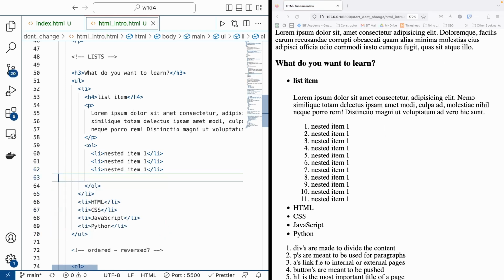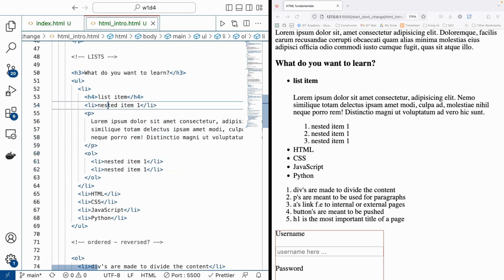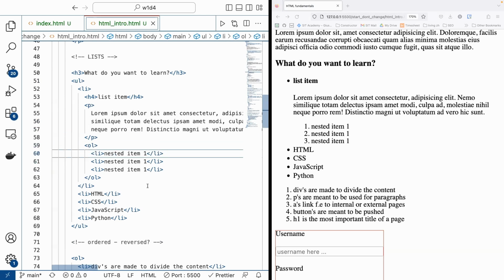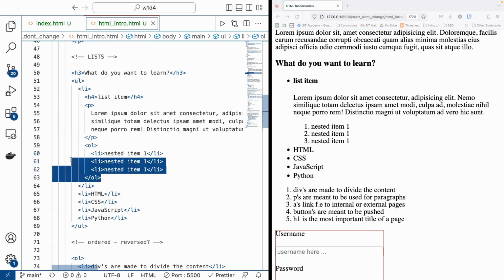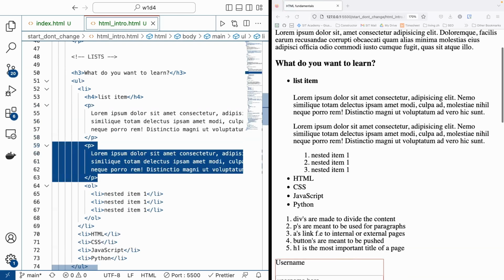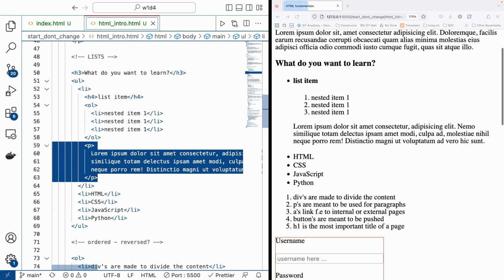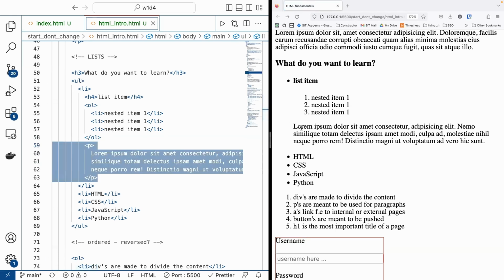What is also pretty useful: if you are on the line, it doesn't matter where you are, with just Option, without Shift, you can move a line up and down. And not just a line, you can also take this whole stuff here, let's say the paragraph, you want to have it after the OL, wrong shortcut, so Alt down, and now the paragraph is after the list.